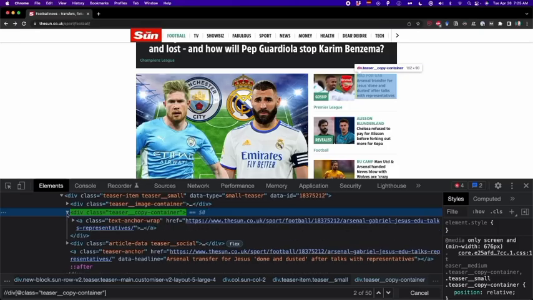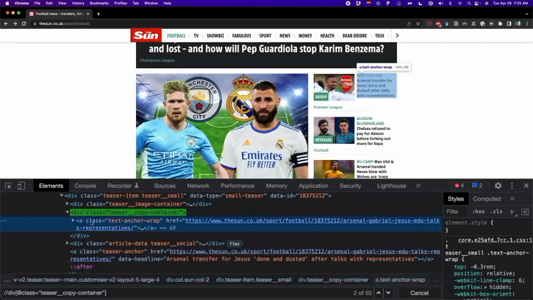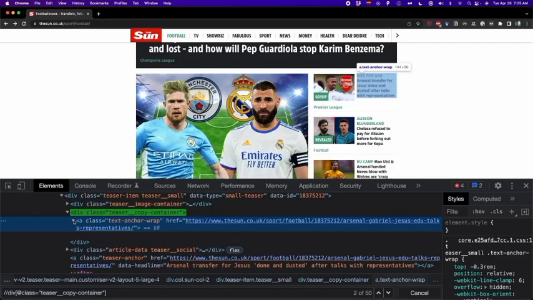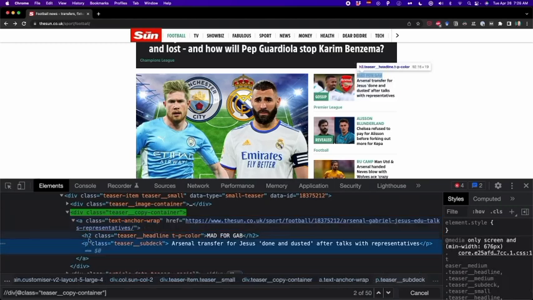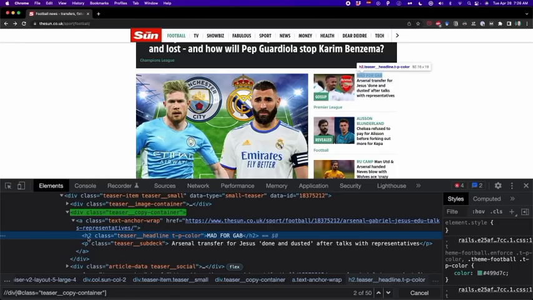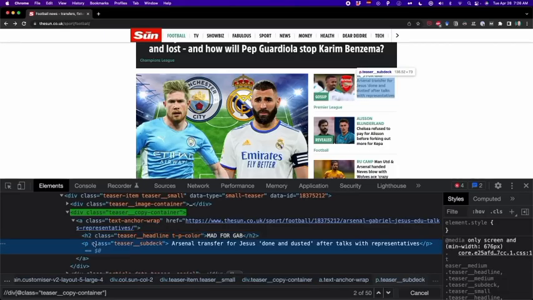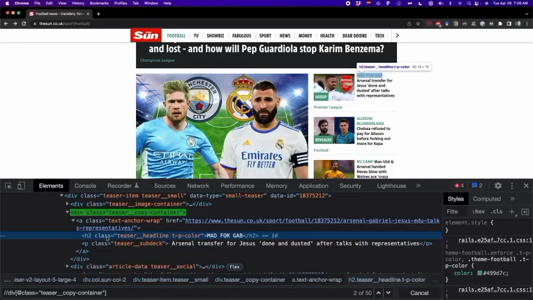We can click here and open the elements that are inside this element, to see the children of this element. So we open this one, and we see that there is this A element, and we still don't get the title and the subtitle separately. So we click one more time here, and now we have this H2 and this P. And we can see that this H2 represents the title and the P represents the subtitle. With this, we can get the subtitle and the title separately.